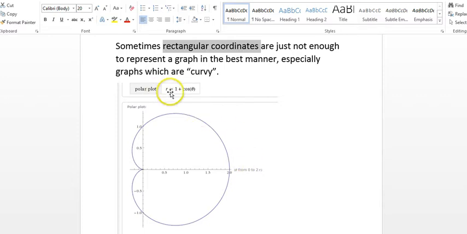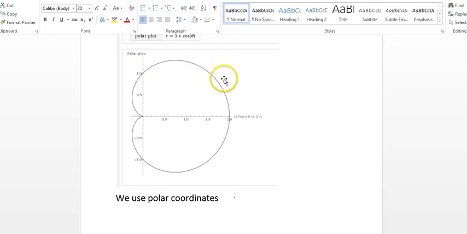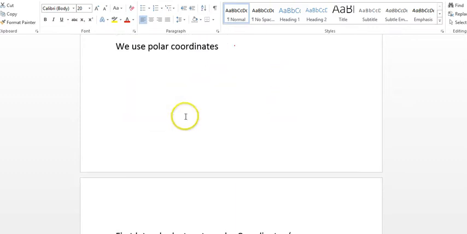Now you can see at the top of this graph, the equation of this figure is written using r and theta. We will talk about this a little later. So r and theta are called polar coordinates, and just like the xy coordinates would represent a graph, the polar coordinates too can represent a graph. The main reason we use polar coordinates is that it's another way of representing a mathematical object such as a graph, and a way which is much more conducive to the curved nature of the graph. So we use polar coordinates for that.